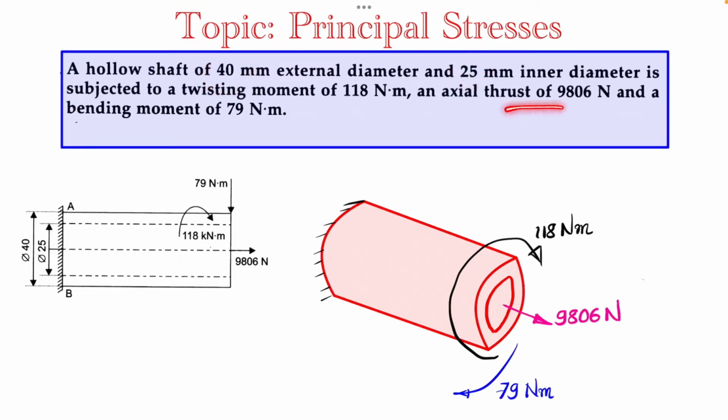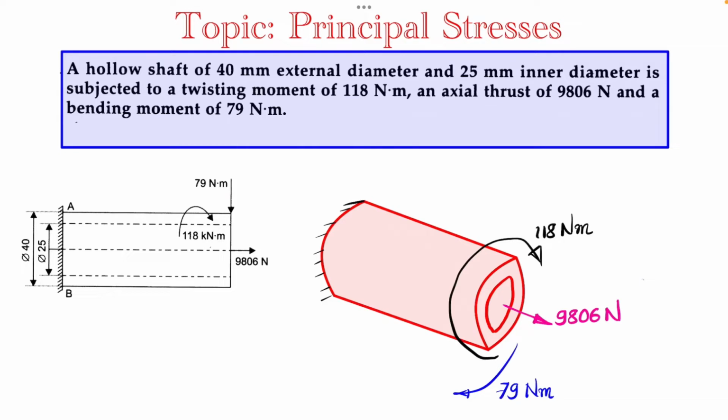And the load values, the three values: axial force, as you can visualize here, 9806 Newton; twisting moment of 180 Newton meter, here it is given as kilonewton, but the actual value is 180 Newton meter; and a bending moment. Here only the magnitude of the bending moment is given. If some transverse force is acting, then this will be creating a bending moment, and that maximum magnitude of bending moment is given as 79 Newton meter.